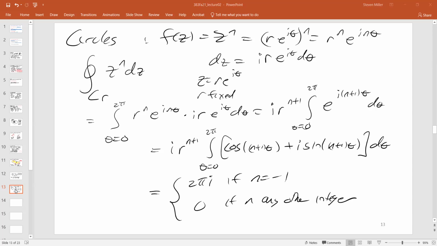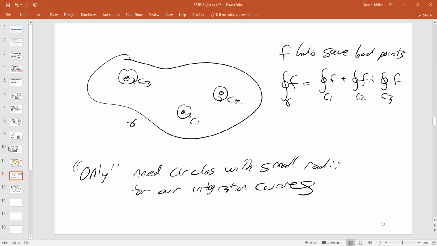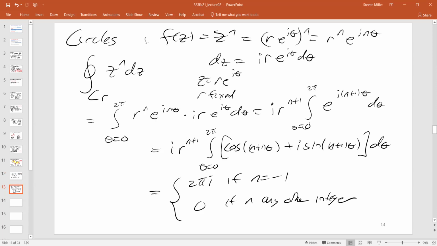So we've just figured out how to integrate the function z to the n. If I could say the integral of a sum is the sum of the integrals, I can now get any series expansion. And using the really fast and loose mathematics from over here, I can now get the integral over any curve by just looking and seeing what is the -1 Taylor series term in its series expansion. So this is the high level fast introduction to what we're going to do. This was the non-rigorous day. We will now do it rigorously.